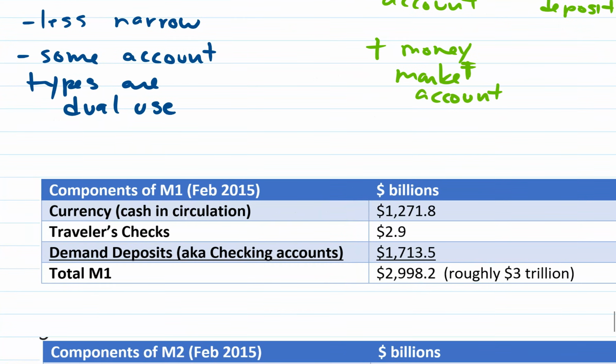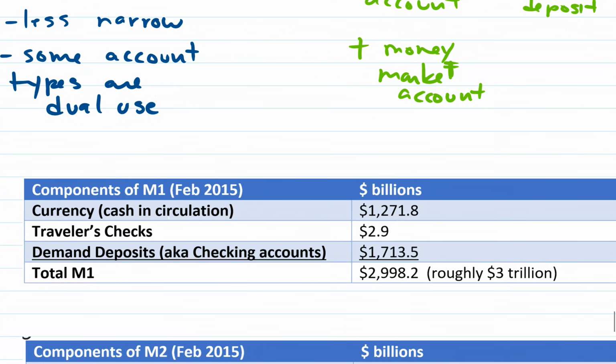Let's first look at M1. So cash in circulation and checking accounts. They're also known as demand deposits. Those are the big important parts of this. And as technology is changing, the checking account part is becoming a little bigger, because for lots of forms of payment, people need to have money in their checking account. So that's changing a little bit.